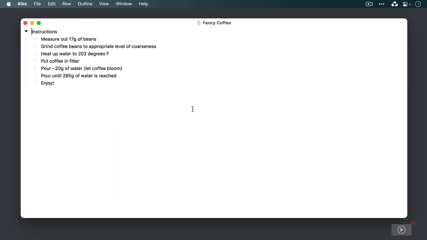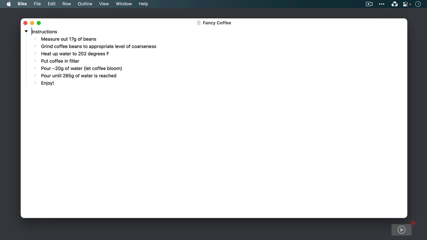Now, as I mentioned before, these links only work when you have a file saved in the .bike format. But there are a couple of other formats of files that you can use in bike. And in fact, you can use bike as a way to view and edit those files, even if it's not the main application that you use for those. For example, I like to use MindNode for a lot of different things, creating mind maps, and then I can export those mind maps via OPML and open those OPML files inside of Bike.